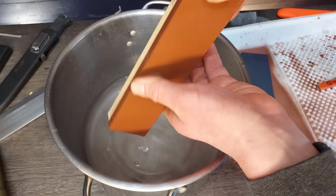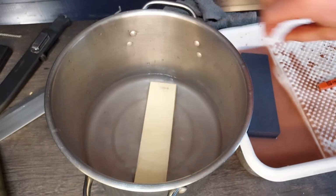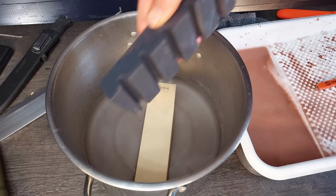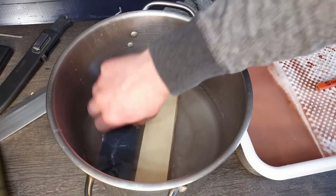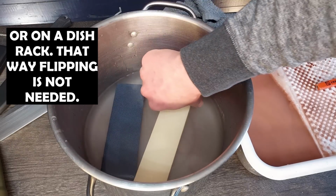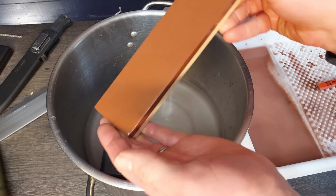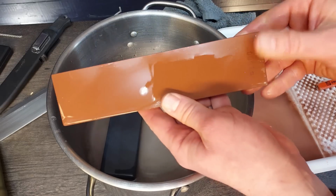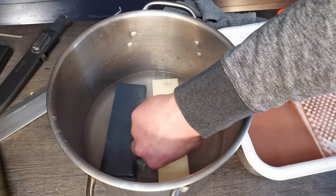There should be no metal shavings or dark spots left on the stone. Do the same thing with your flattening stone. And then you leave these out to air dry on a towel and then flip them over occasionally so that they dry evenly. Don't just stick them back in a drawer in Tupperware to seal because they will mold. And that is how you maintain your stones.